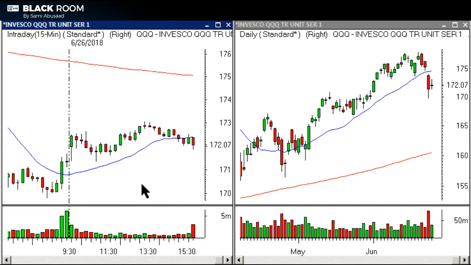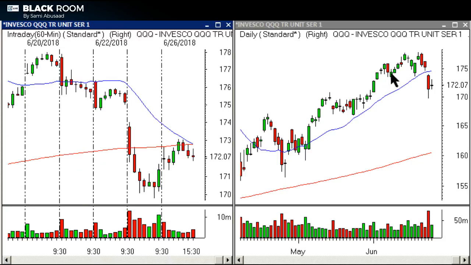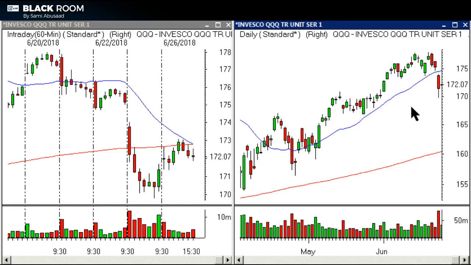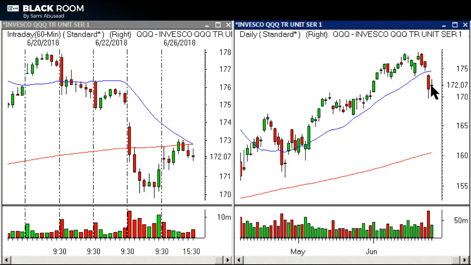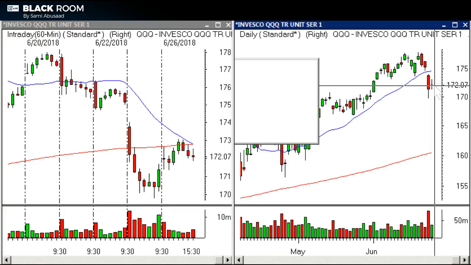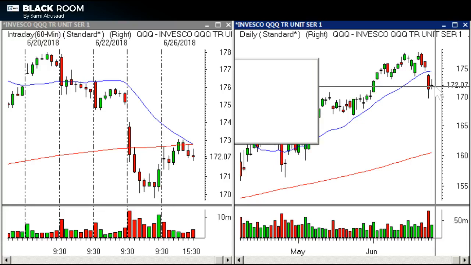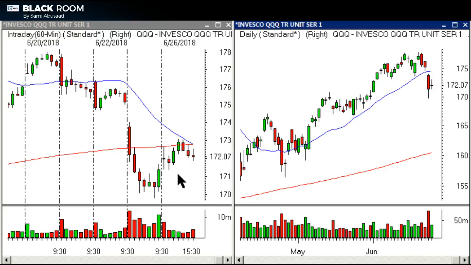First, I just want to show you, we talked about it in the lesson yesterday, yesterday's bar, what is a wide range bar. So today the expectation was to get a narrow range bar, 80% of the time, I would say. If you get a wide range bar, the next day you get a narrow range bar, or at least a narrow body bar, meaning the bar might be wide, but the body is very, very narrow. Where we open and where we close is typically the same or in the same area.